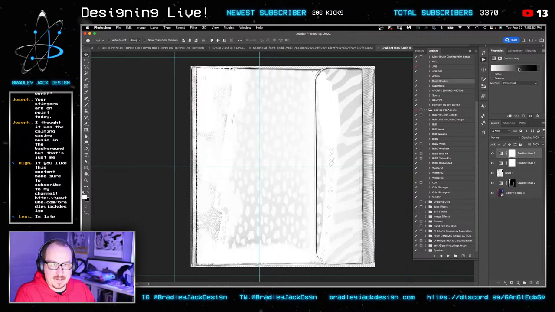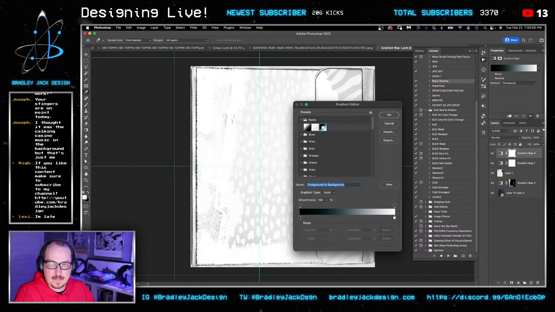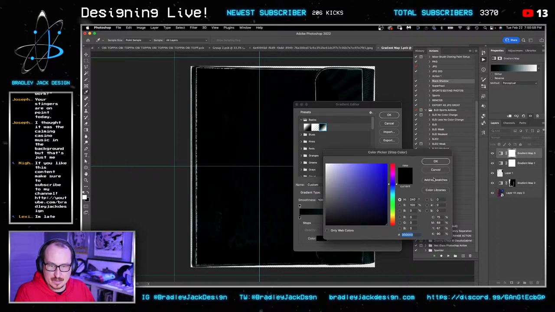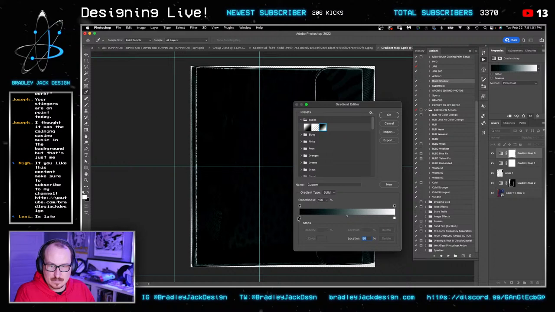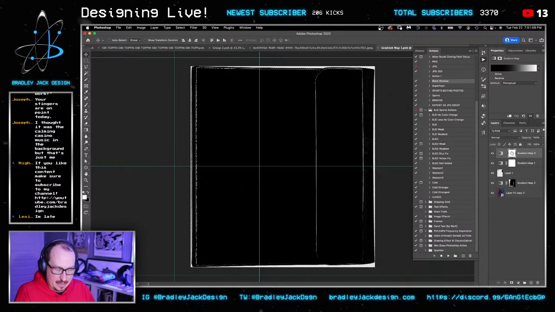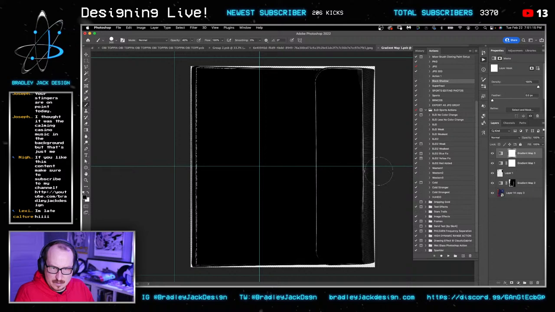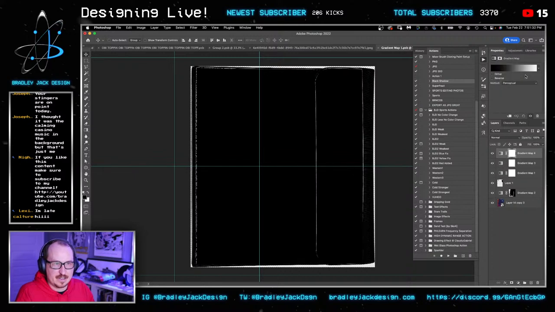Then we're going to make another gradient map, and this is going to basically put that black back where it was. Except we have this stupid green black that's not actual black that they put on there because they thought that was a good idea. Okay, so we'll go like that. We'll take this one, and then we'll just get rid of it like this. We'll just put the edges back in. But we're gonna keep it sort of blown out like that. And then we'll put another gradient on this.